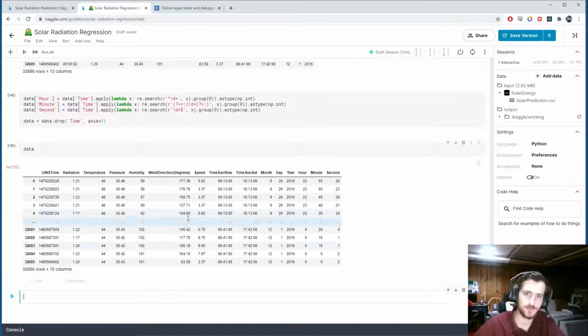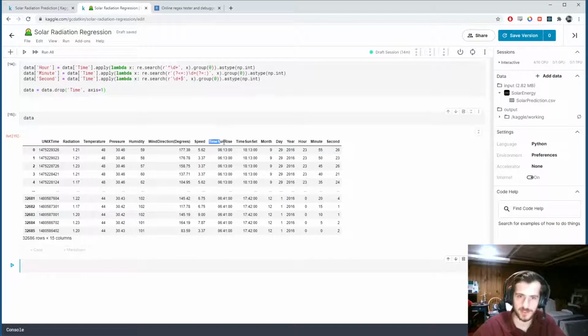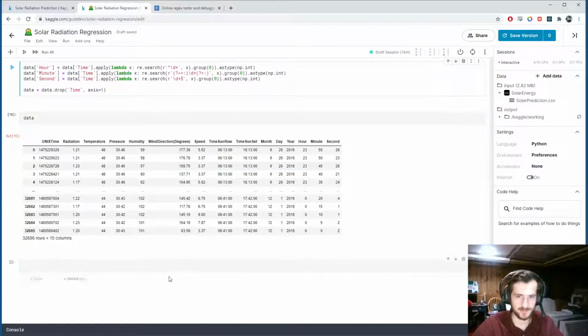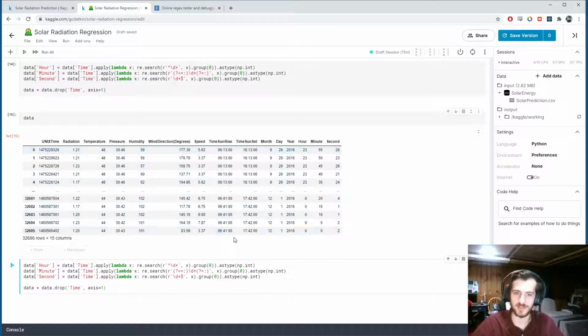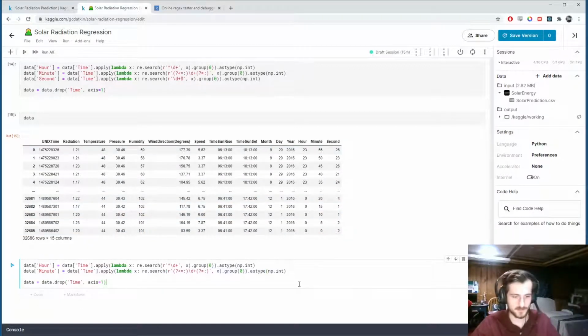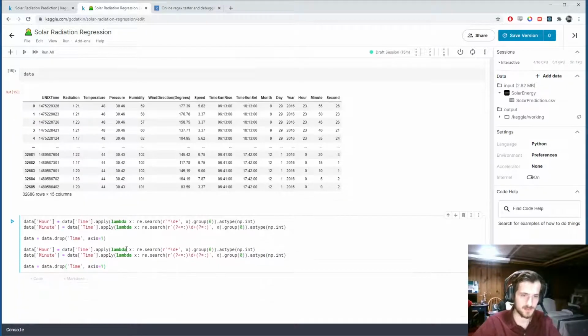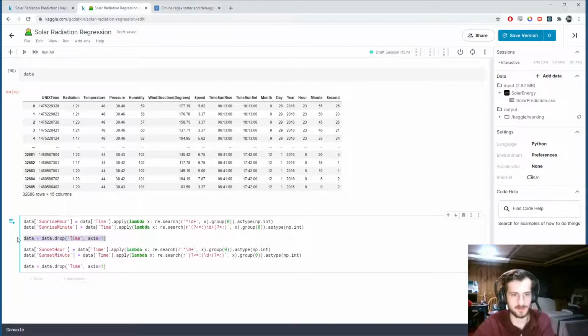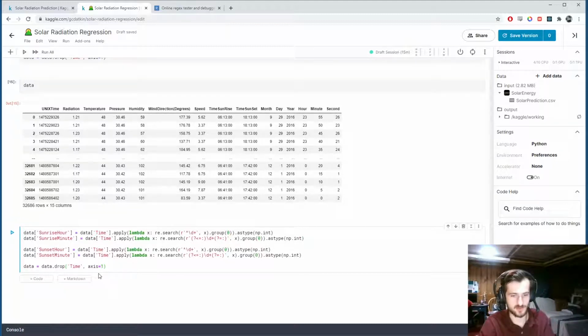So, two more columns here we have to do this for, which is just time sunrise and time sunset, but that's exactly the same thing as we're doing with this one. However, you'll notice that these ones do not have second data. They just have hour and minute, so we don't have a need for the second. And we're just going to copy it twice, and then we'll call this sunrise hour, and these will be sunrise hour, sunrise minute, and this will be sunset hour, sunset minute. And then we can remove that, and then at the end we're just going to drop time sunrise, time sunset.